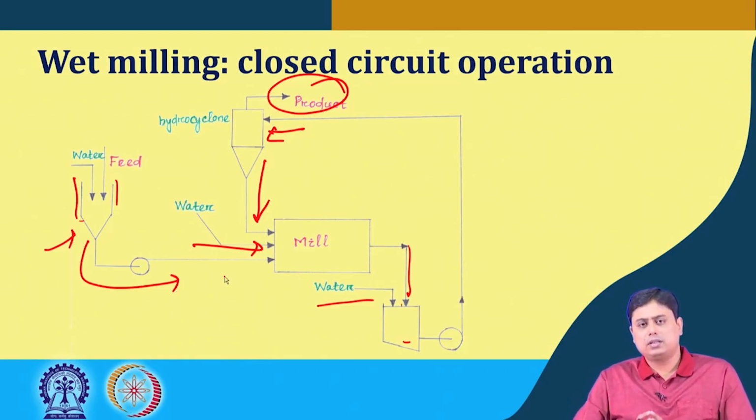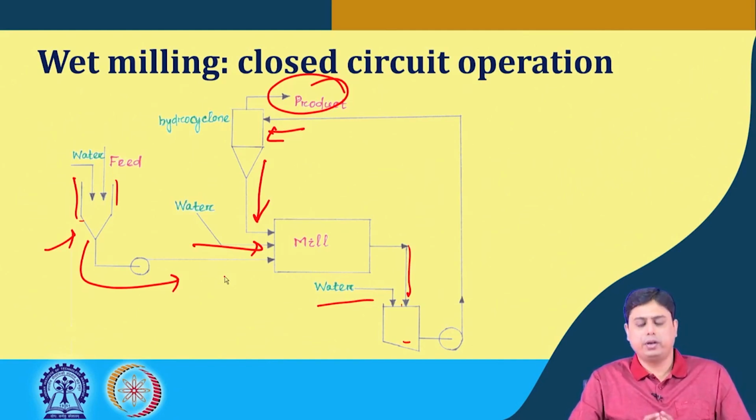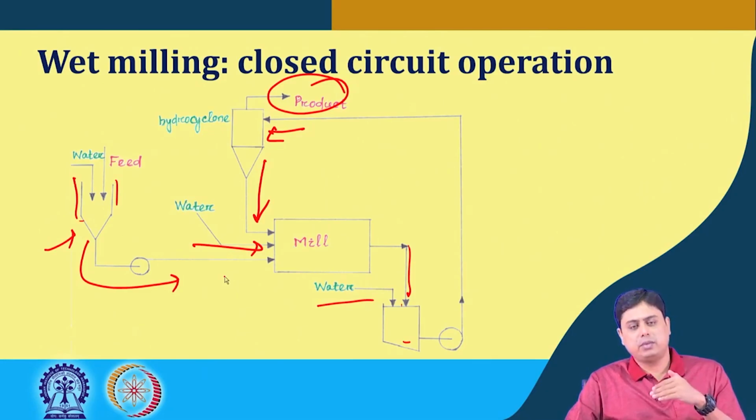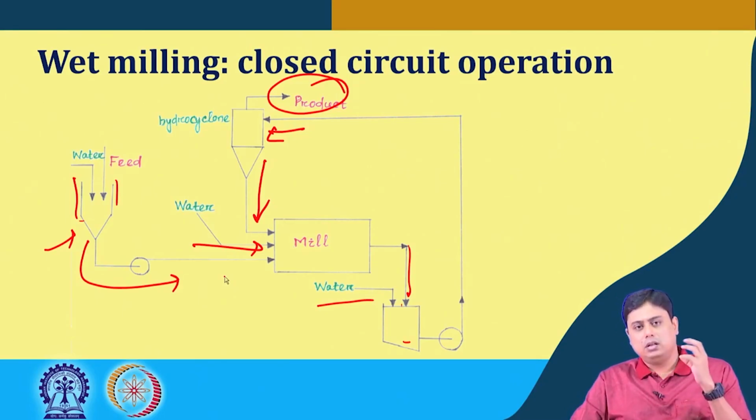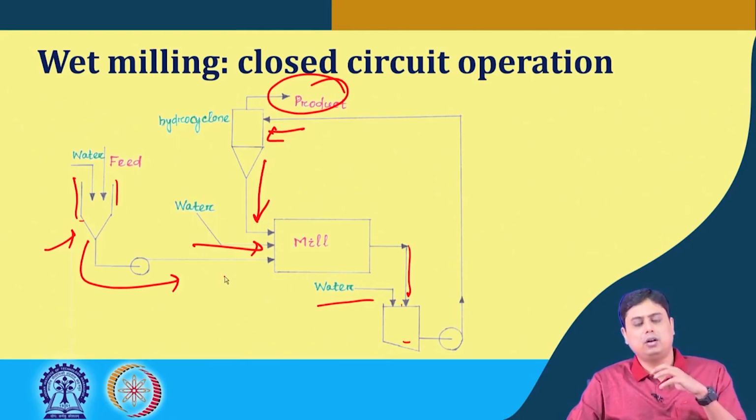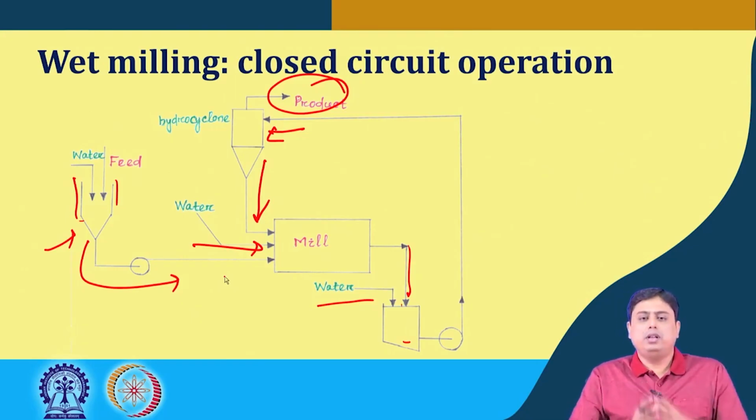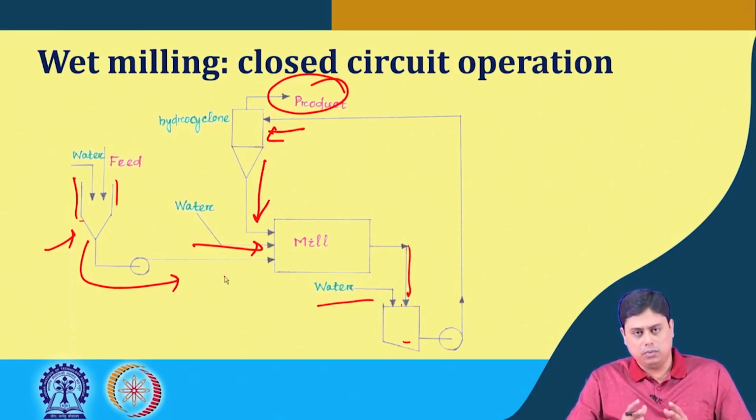This sums up the whole size reduction summary that I wanted to convey: starting from the size reduction of the particle, knowing the stress mechanism, categorization of the equipment based on the stressing mechanism, the energy consumption, the selection of the equipment based on the different stages of crushing, grinding or milling operation, how the material properties influence the choice of comminution equipment, and how this system works in an industry in a very sketchy way, that it can be operated in open loop or open circuit operation or closed loop or closed circuit operation.